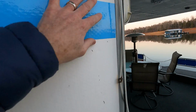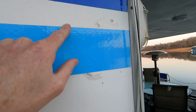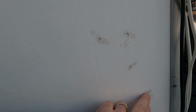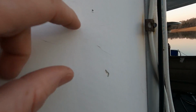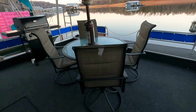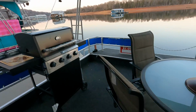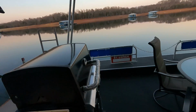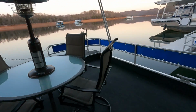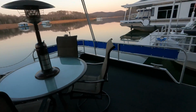You're going to see some of that on these older boats, and we've got some old, something was probably mounted here at one time through the years, and this has all been sealed up, but you want to keep an eye on those things and make sure you caulk those when necessary. That one could probably use some. Either caulk them or repaint them. So again, the slip is transferable. This one could stay right here, with the exception of a little bit of mechanical work left. This is a fairly move-in ready houseboat.